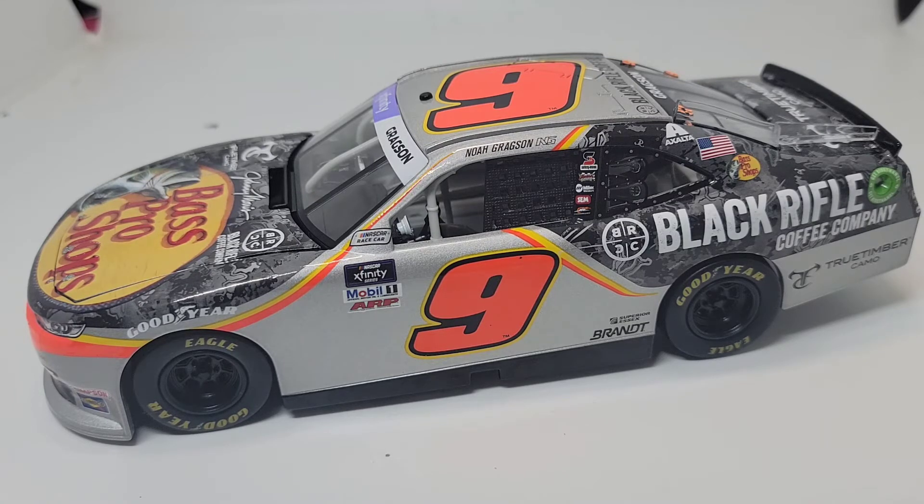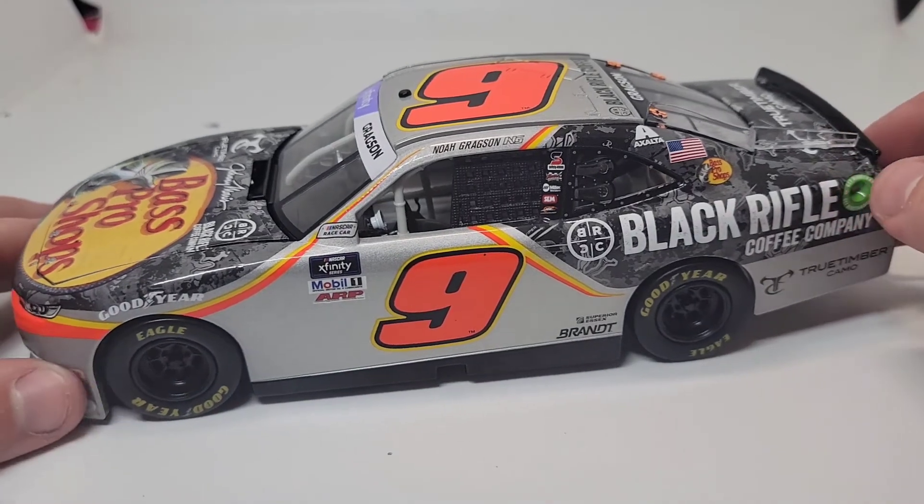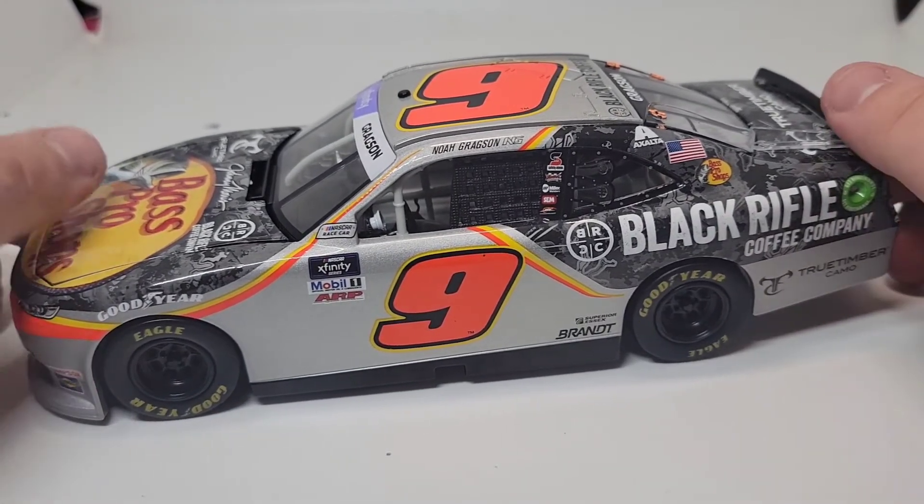I want him to get that win so bad. I don't know if I'll make a custom race version if I see his final race at Martinsville — it just kind of depends. A race win from Lionel would be very, very nice. Hopefully that comes later on within the next couple of weeks. But here is the paint scheme. We've seen this paint scheme before — we've had it since 2020.